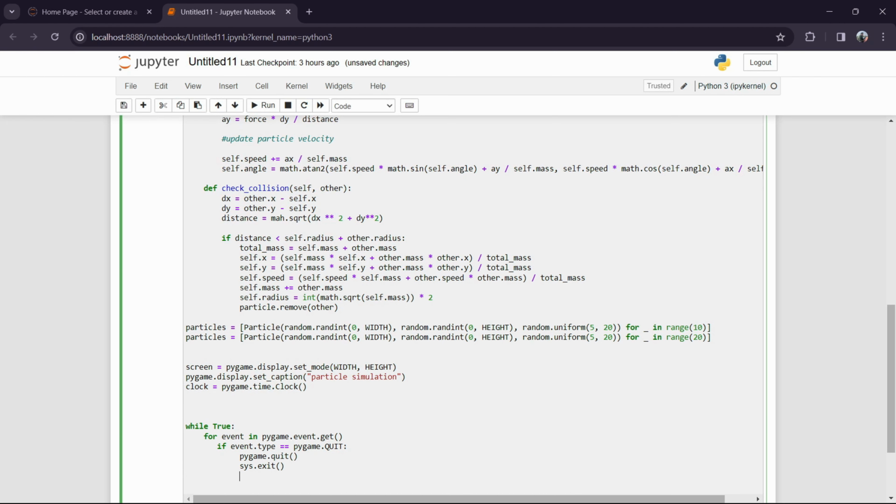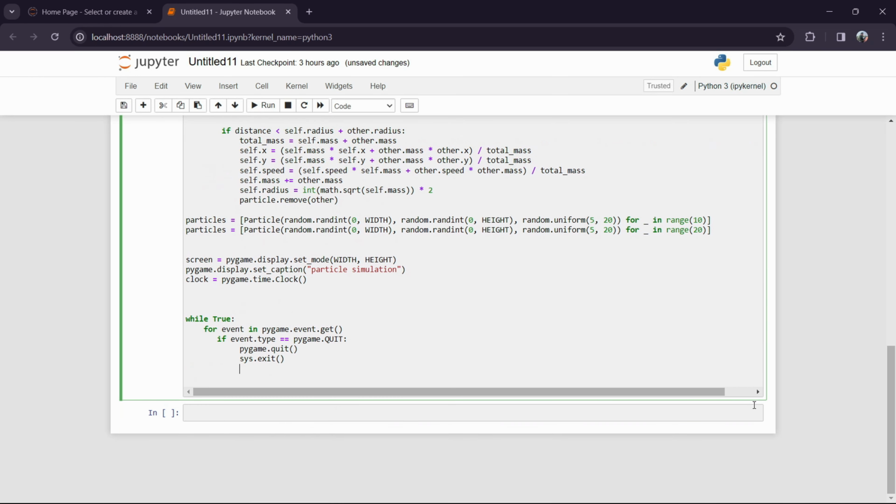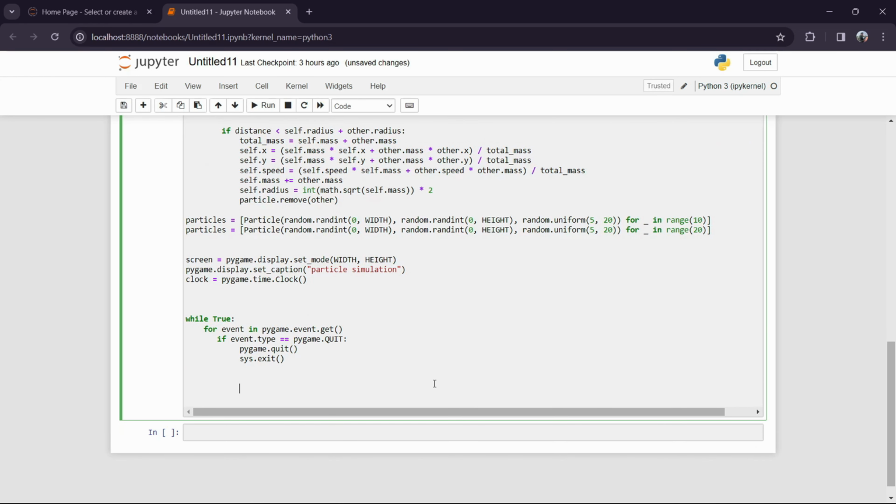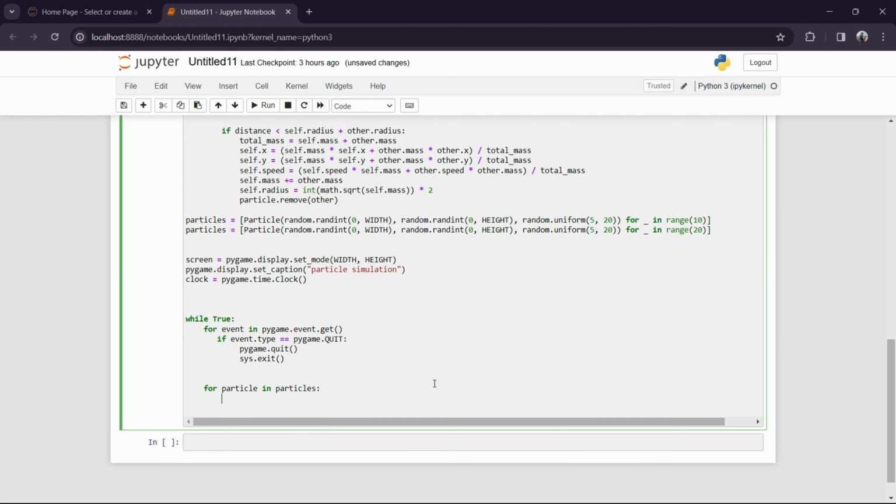Now the next thing will be to apply the gravitational interaction and all of this. For this, we can come down and have another for loop. What we are achieving is the gravitational interaction. For this, we can say for particle in particles, for other_particle in particles.